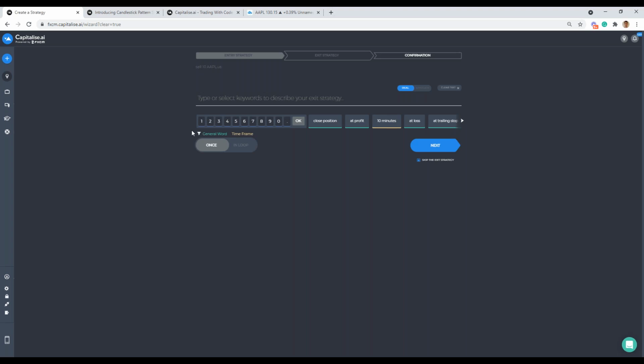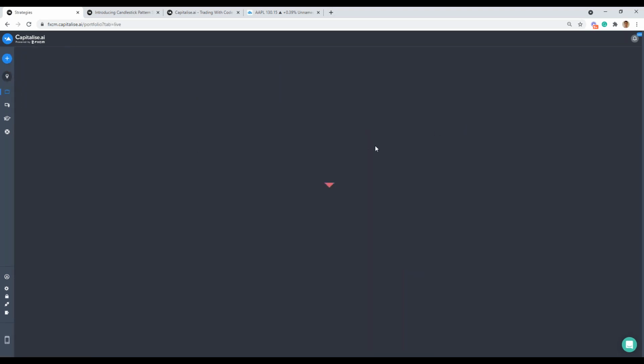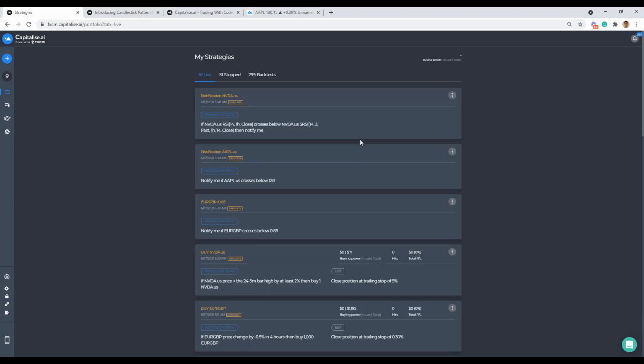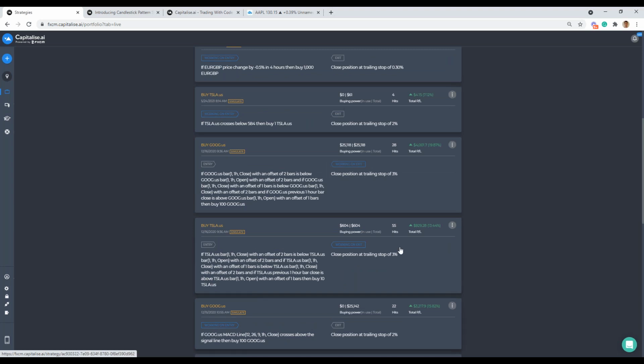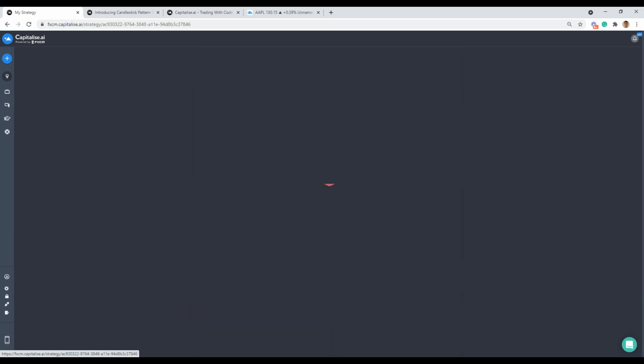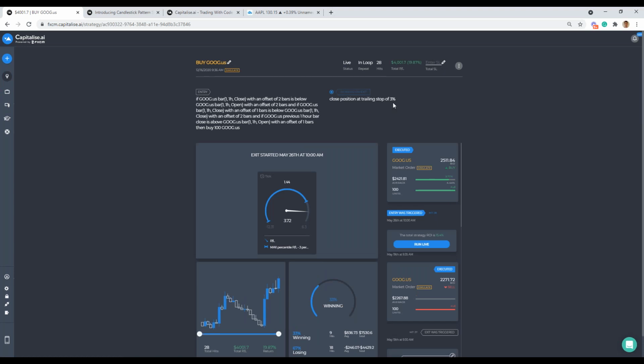Okay, Juan, so multiple entries. No, so each strategy needs to go through one cycle. Let me just get a strategy up here. So here you can see, for example, with this strategy, we have 28 hits. So that's an entry and an exit before it starts looking for the next cycle. So at the moment, you can't have partial closes or a scaling strategy. It is a frequently requested feature, and this is something we're also eyeing. But at the moment, no, you can't have multiple entries.